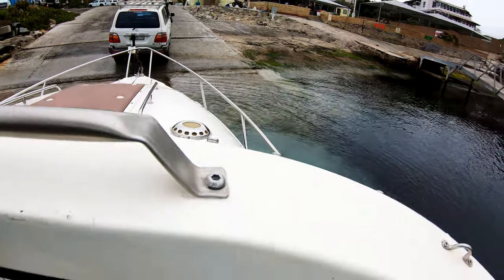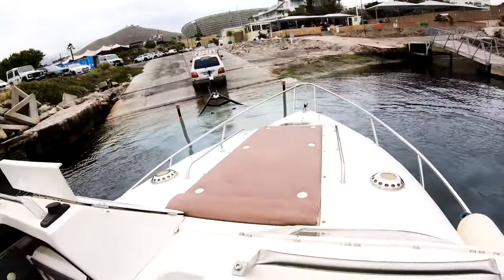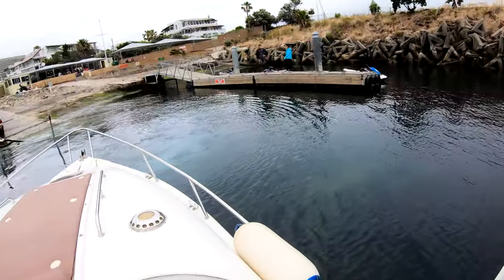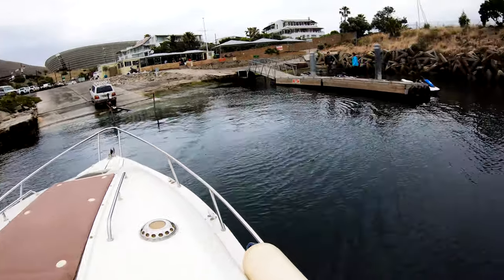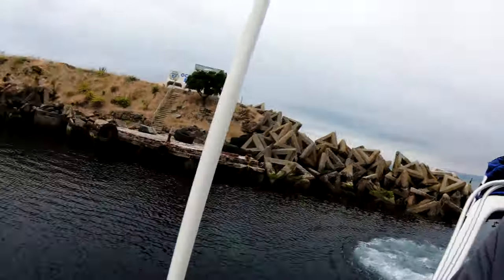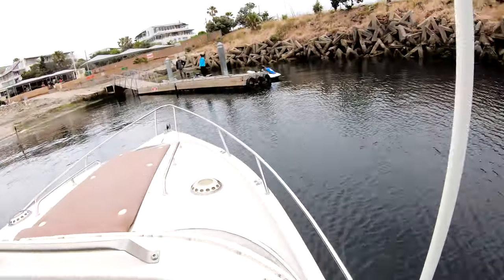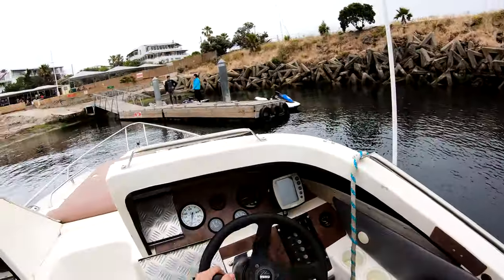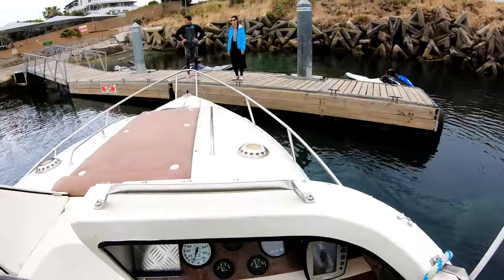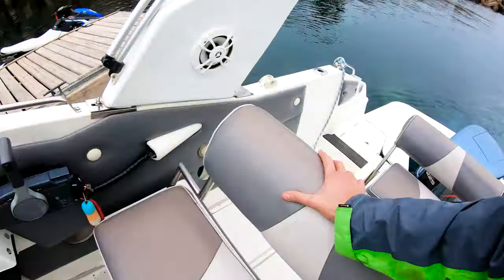You can see the trailer is a bit stuck and then it comes loose. We're a bit skewed but now we are off — we basically just reversed off and now we are off from the trailer. Now it's just one person. I'm going to show you how I will do it alone. After you have tied up your boat, you will just go back into your cruiser — nice and gentle approach, not too hasty. Now you can put your fenders down, one in the front and then one in the back as you are going forward.